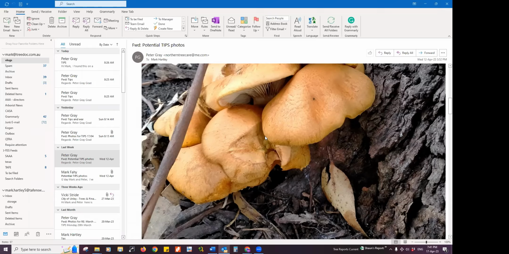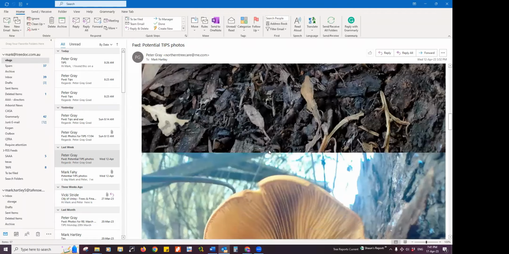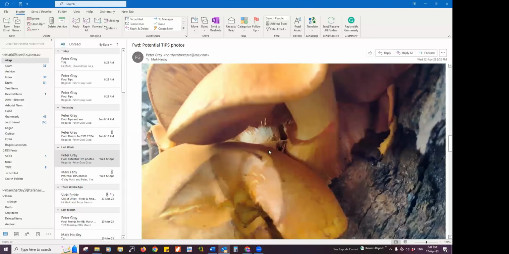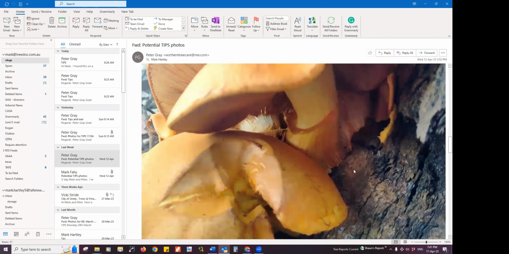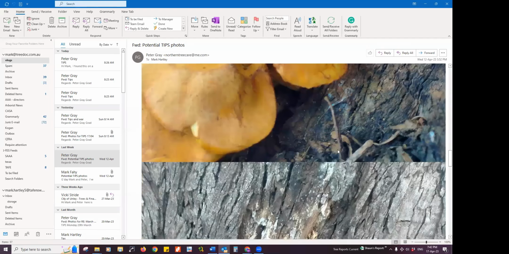Or we could take a spore print. I haven't done that yet. So a spore print will give you some answers. It looks to me like it's Gymnopilus, because that looks like brown spores there, or rusty spores there. So I'm thinking it's Gymnopilus. And if it's Gymnopilus, and again here, see the rusting of the spores?